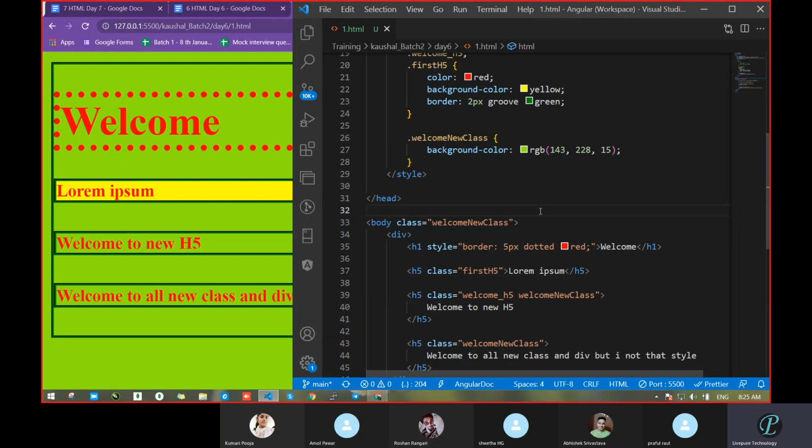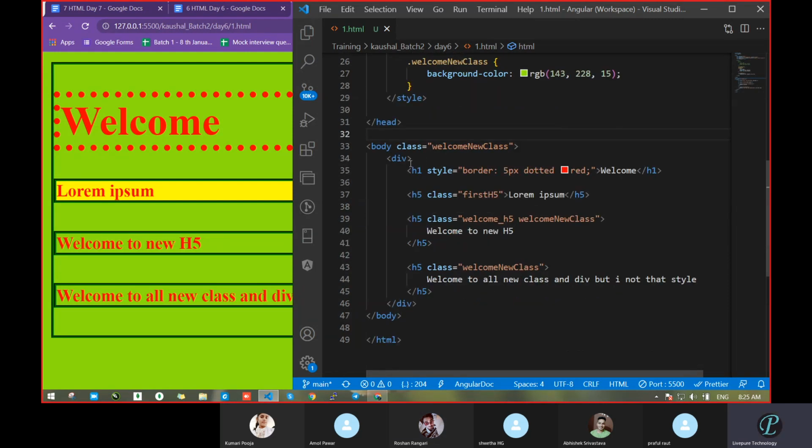Now there is another option: ID. Suppose somebody asks about your identity, how will you represent yourself, with which identity proof? Pooja, by which identity proof will you represent yourself in your company? Not Aadhaar, I am telling you within your company. Your ID card. Suppose any student, Amol, how will you represent yourself in your college?